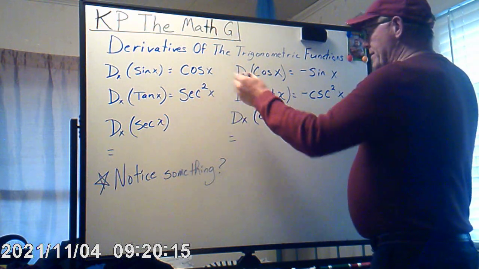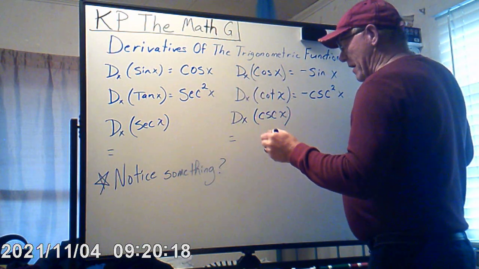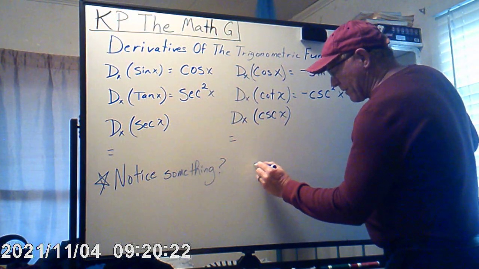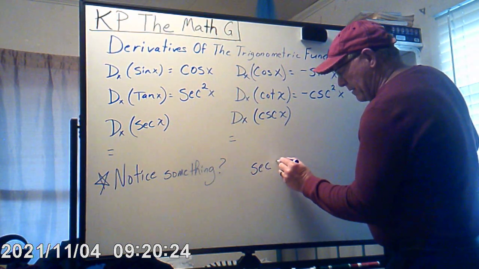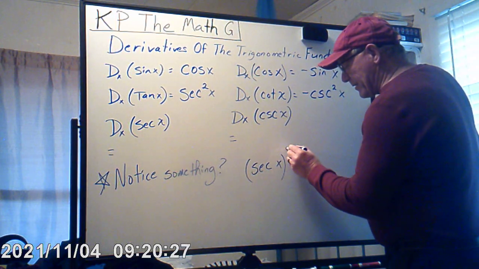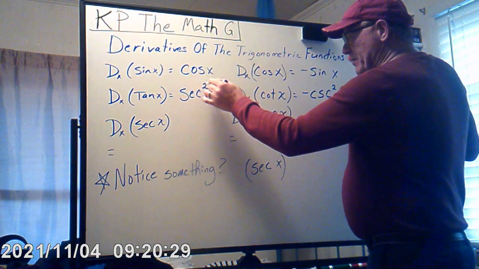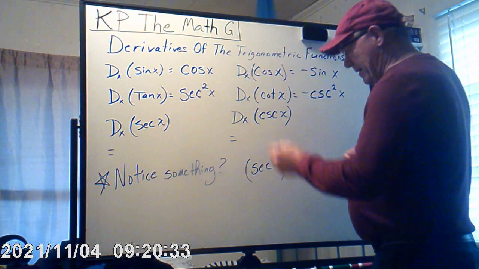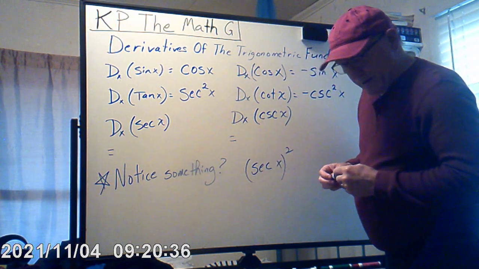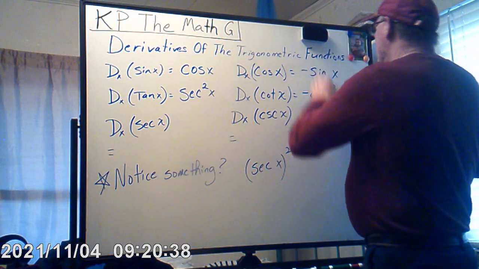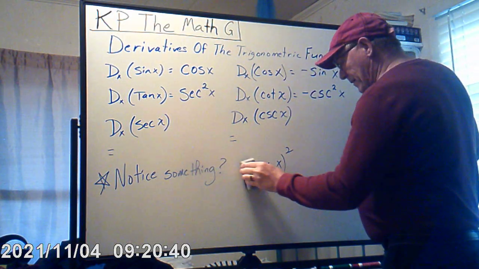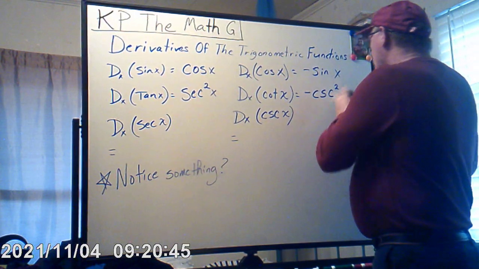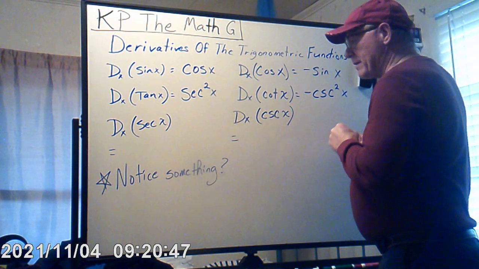One thing I want you to be aware of on squaring is that you can take, for example, secant squared, and you can put it in parentheses and square it. A lot of times we put the square right there. So just be aware that that is the same thing as this here. Alright, let's put that up there.